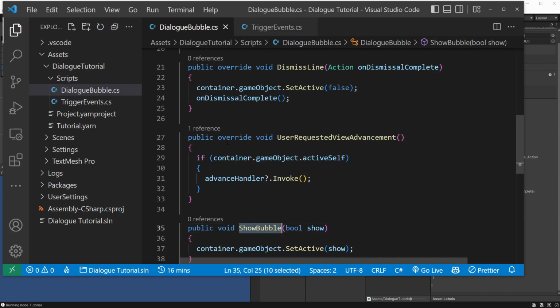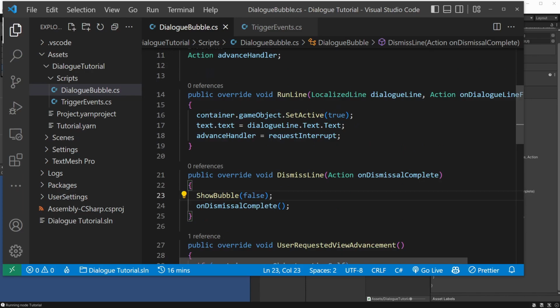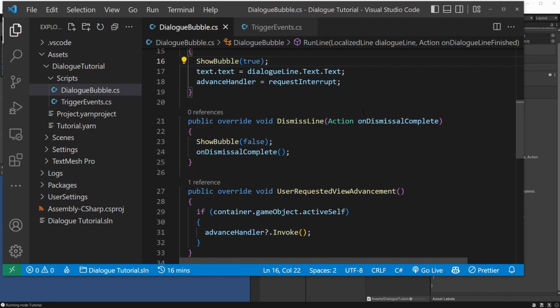And then that's nice because we can use that everywhere, and it's a little bit clearer what we're doing.